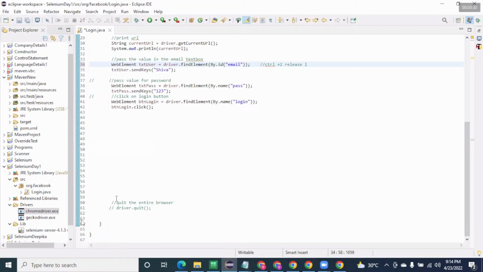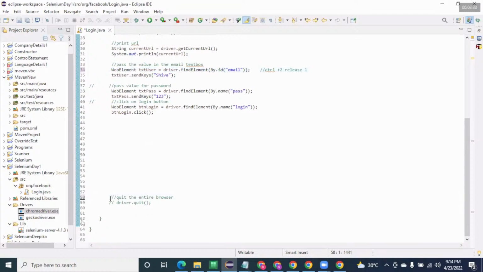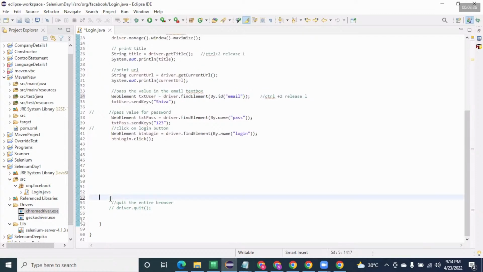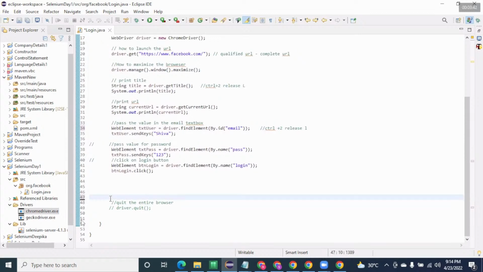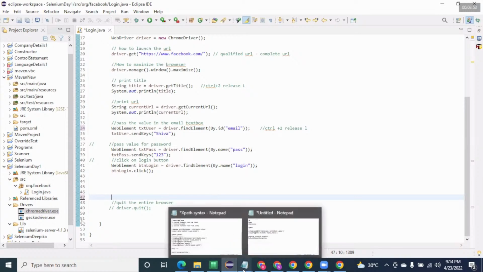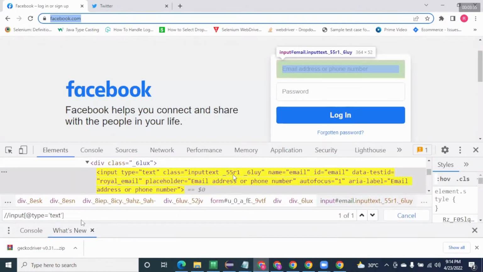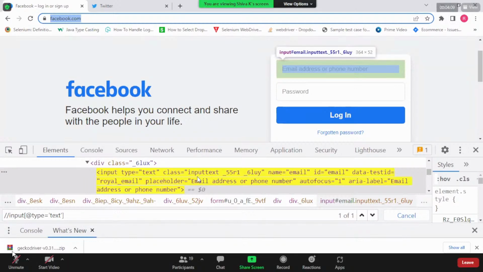exception frequently. We don't validate the locators like id and class name, right? We are just copying and pasting. So we are not validating the locators, and we will frequently get this exception. So to overcome this only, we are going to take Xpath. Why? Because whenever we are taking Xpath we have the validation of the locator. Do you understand? No such element exception comes whenever you are not validating the locators.